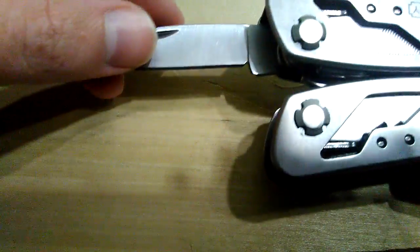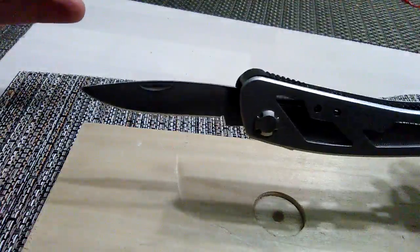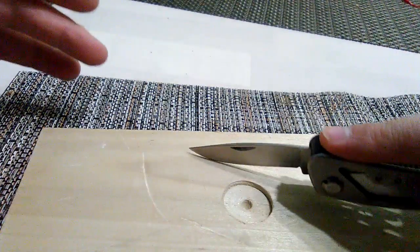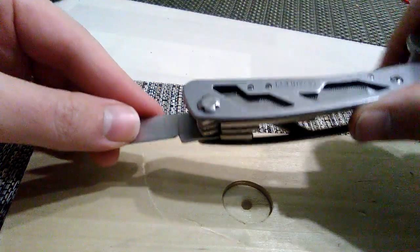As with most of these, this being the cheapest made, it's the traditional butterfly type configuration, so it's kind of hard to get cut down into. But I was able to hold the knife folded that way. Yes, I fold the pliers in this way. Able to get decent leverage if I need to get down the knife there. I haven't done much with it. It's an okay knife.